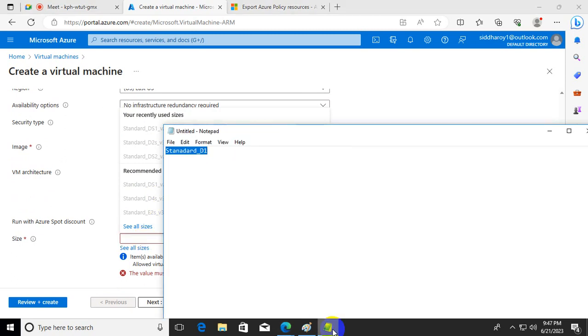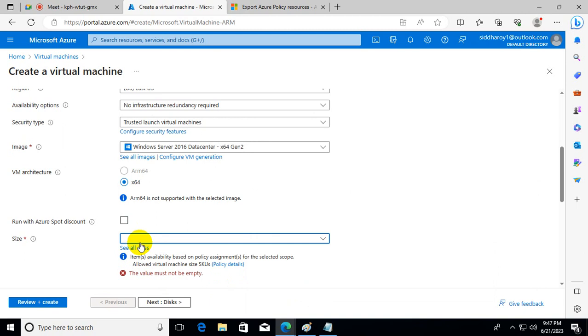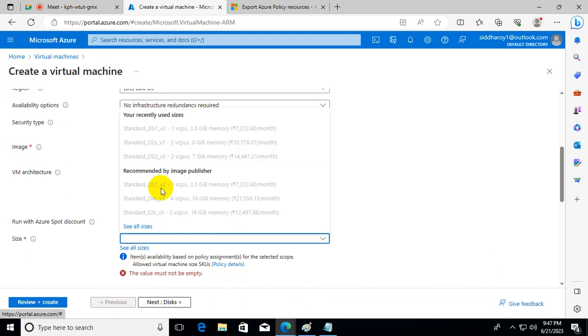You got my point? That means the policy is applied. None of the SKUs will be available for me.